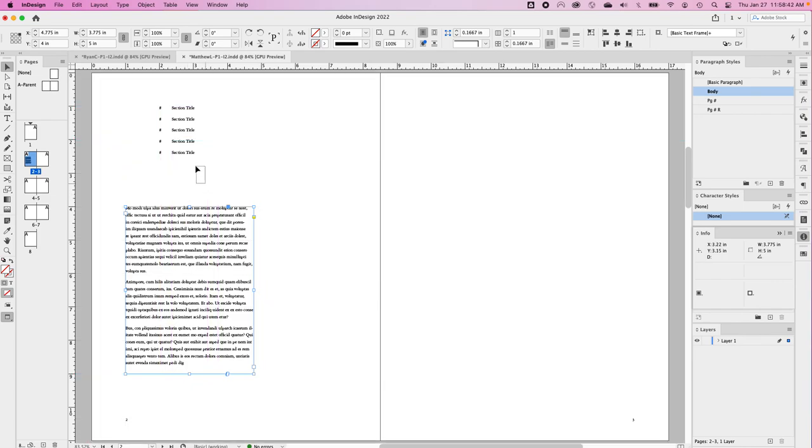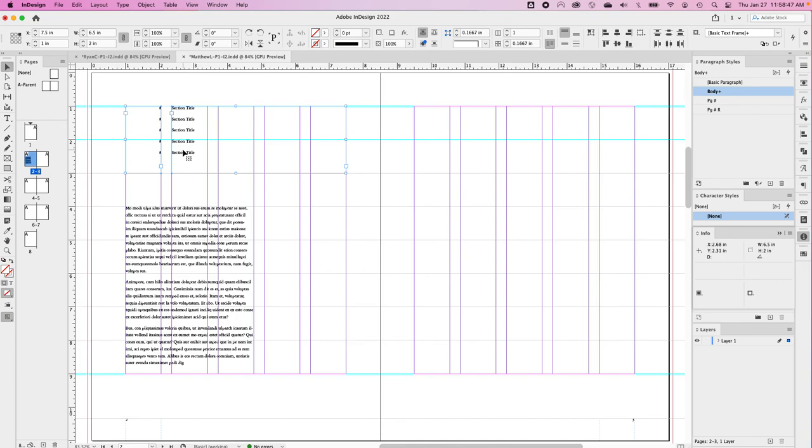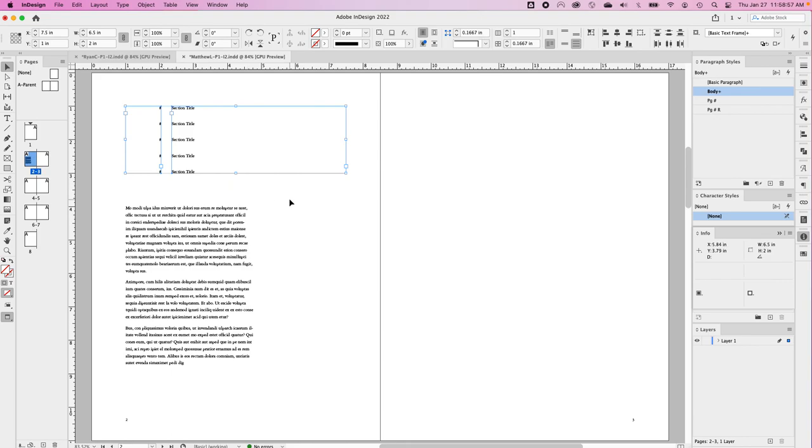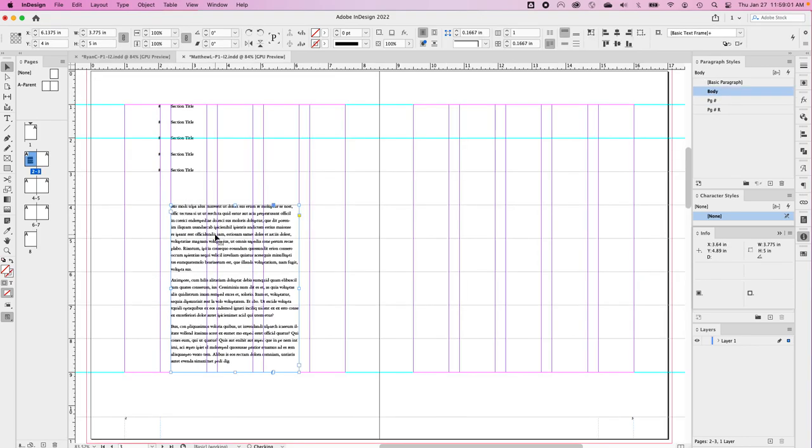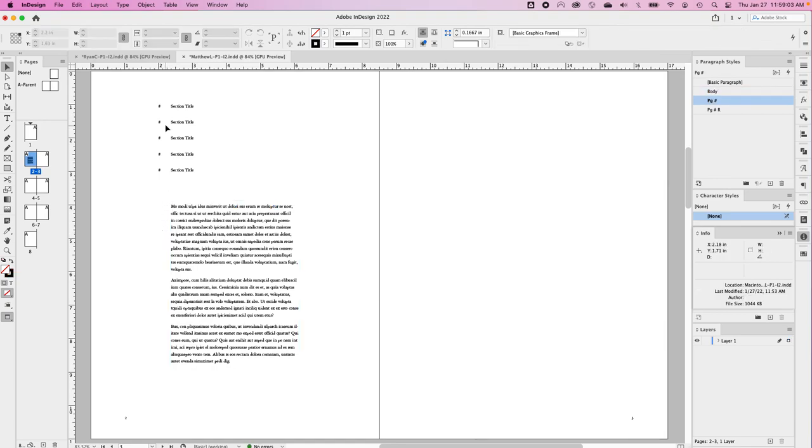Also, you can do something where, say you have something like this and you want it to span the whole space. You can come up here and you see where it says top align. You can do bottom align, mid align, or distribute evenly. So let's stick with that for now. And I think that'll move this paragraph over so that we get a nice visual harmony right here to express where our grid is at.